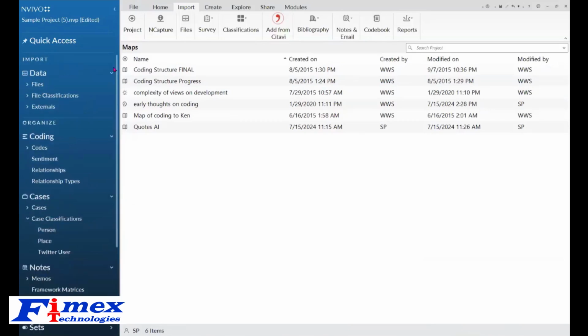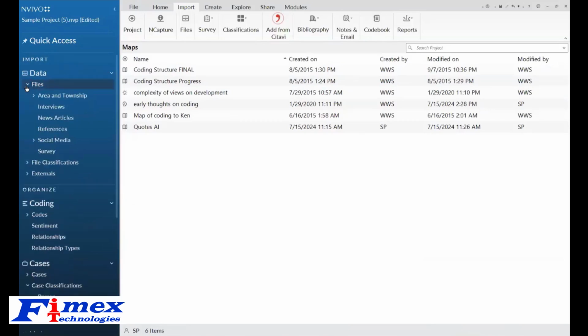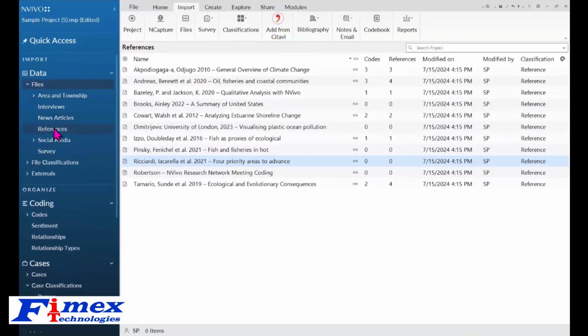Okay, so first I'm going to start by talking about how you can use NVivo for a lit review. So if you're using reference management software like Citavi, like in this case, I imported my Citavi project into NVivo. It's integrated with NVivo. So I have all my articles that I used. It'll bring in the tagging I did in Citavi and also an outline I created in Citavi to help me get started with writing my lit review.